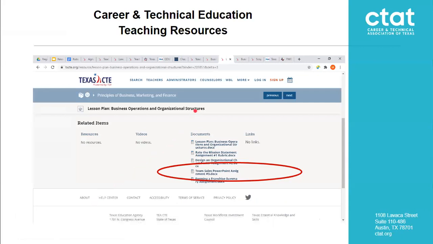And then if you scroll on down that page where the teacher resources are, you can see that they have some additional documents, and they're adding to these all the time.